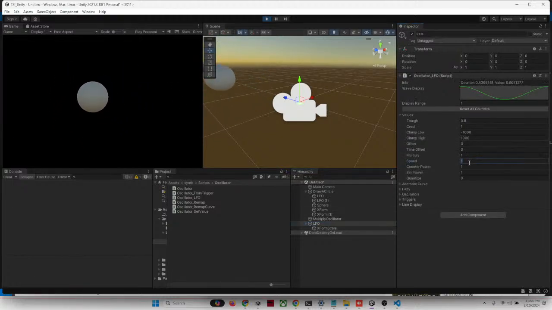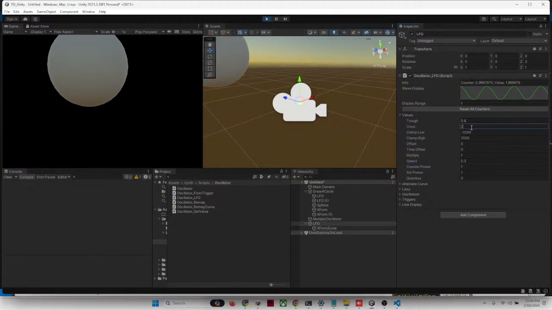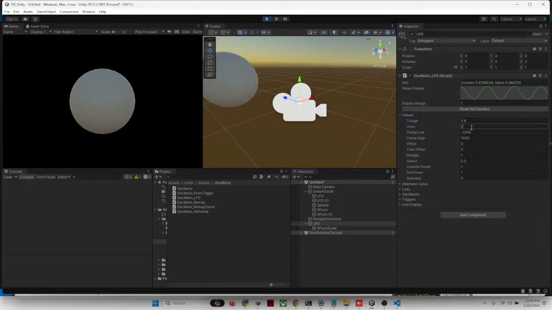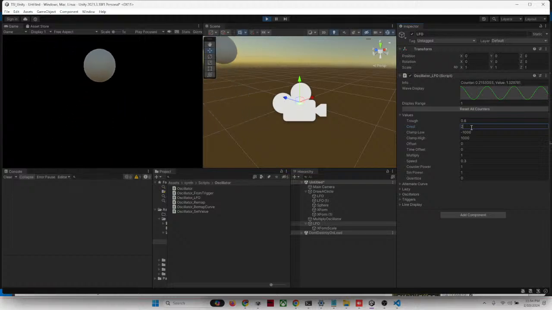And I want to increase the speed a bit, so now it's scaling up and down. So yeah, let me just scale this up more so you can see more dramatically what's going on. So now it's scaling up quite a lot.